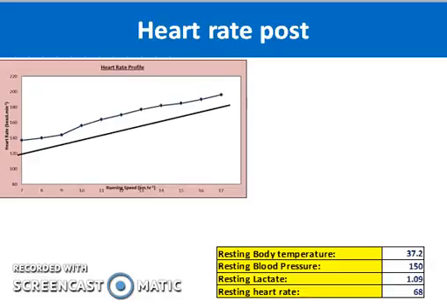So this is now post data, after our program. The training has improved the runner's CV system and heart rate. Obviously the line has dropped, which looks quite weird, but it pretty much means that we're getting better blood flow. So with hypertrophy, the blood's not only ejected but transported quicker. So the heart doesn't have to work so hard during activities which it may have had to before training. This causes the line to drop, which means an improved heart rate, which is just another example of the data showing adaptations.